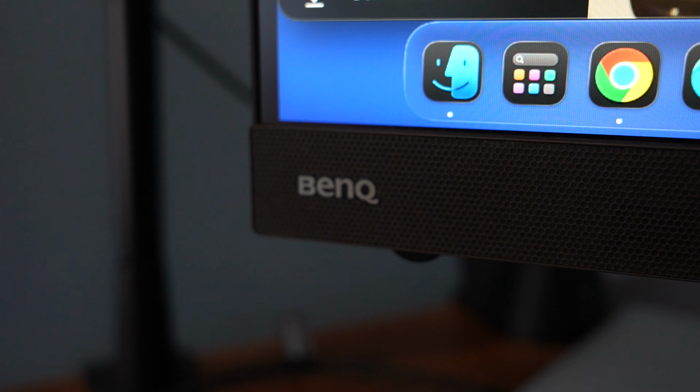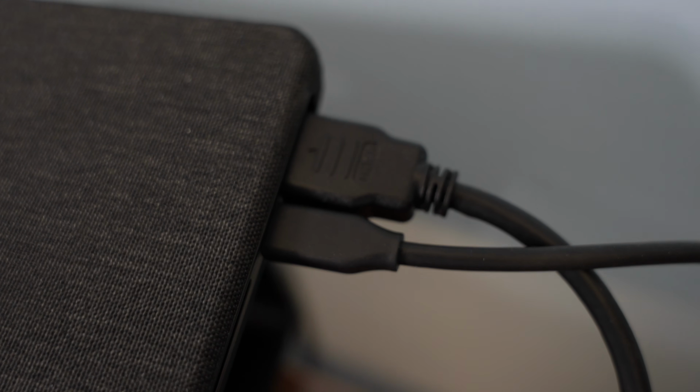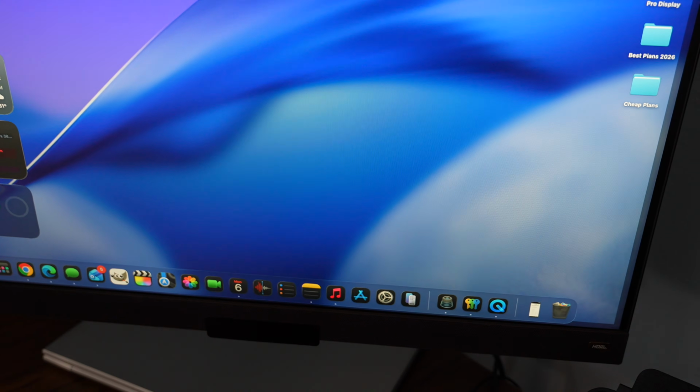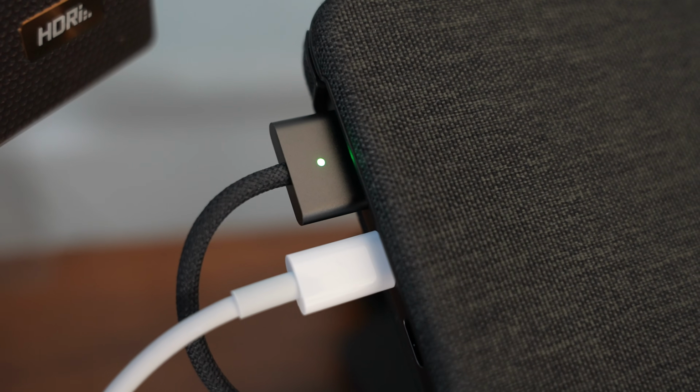Alright, so how did I get here and where was I at before I purchased this monitor? I had a BenQ 1440p high refresh rate monitor. Originally, I bought this monitor for gaming with my PS5 back in 2020, so it was never intended to be my main MacBook display. I didn't even have a Mac at the time, but since then, I've gotten a lot more into content creation, and thankfully, I was looking for ways to reinvest back into my YouTube channel.